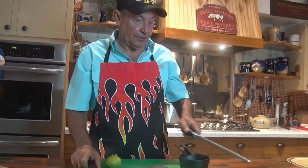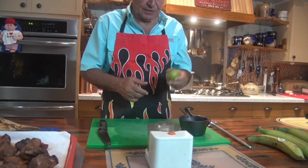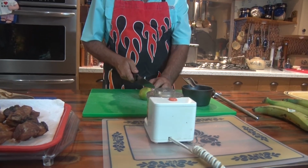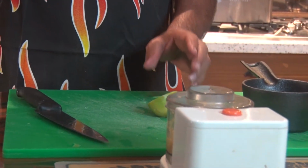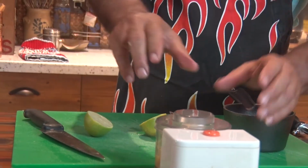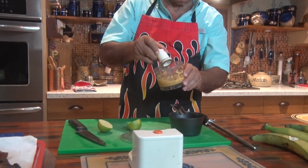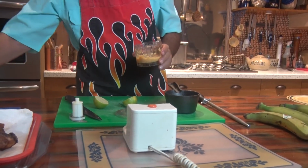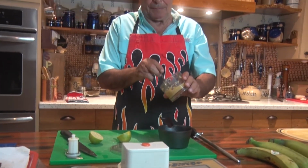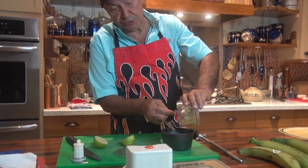I'll come back to you shortly while the oil is heating up. Here, we already minced our garlic. One thing I forgot to mention earlier was the lime. We have to put in the juice of about half a lime. I showed you during the pork chunks how to do this: you get a frozen lime, and once it's frozen solid, you put it in the microwave for about a minute, and that makes it real juicy.